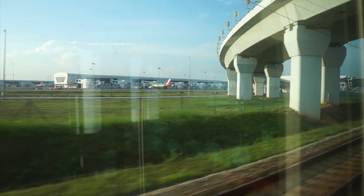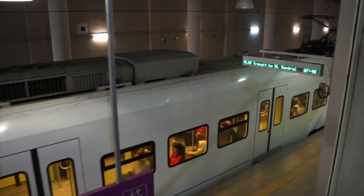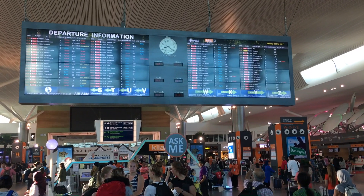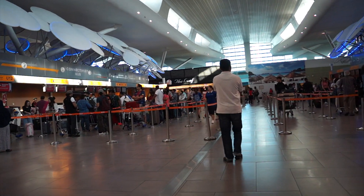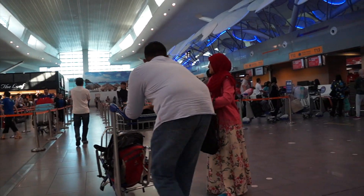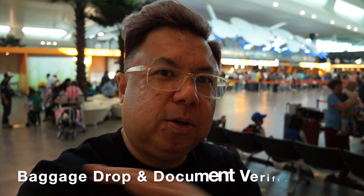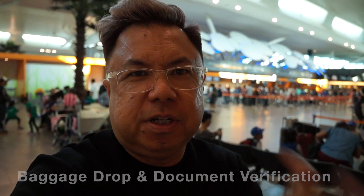The booking with a promo fare was done online. The return discounted KLIA Express train ticket was also purchased online via airasia.com's manage your booking, but there were initially a few issues which were eventually resolved. Check-in also had many problems at first, but after the issues were resolved, boarding pass and baggage tags were issued on the second attempt. The queue moved pretty fast, all counters were open, and my actual transaction was less than a minute. Counter staff were friendly — nothing special but nothing bad.